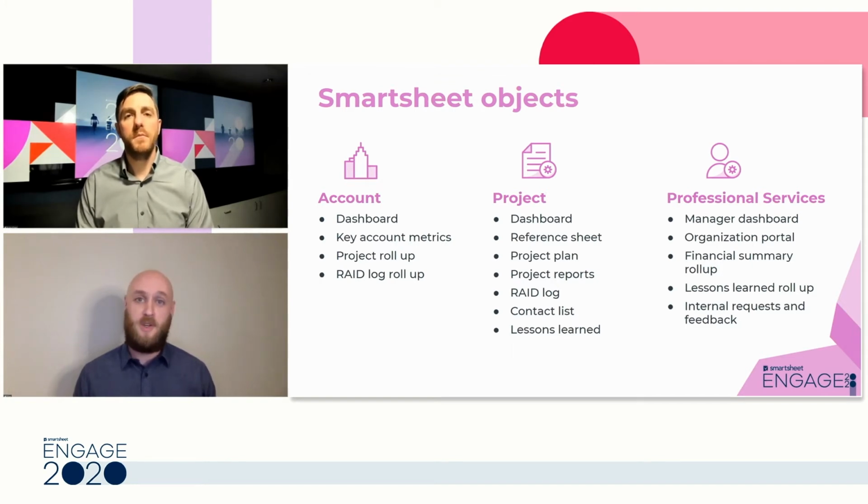Yeah, and I think altitude is a great word to use, Brian, because it's definitely different views, different experience for different resources for the information that they need to do their job, right? So I'll start with the account. I mentioned the account is really, I like to call it a container for everything else. We may have some account level documents and dashboards, but it also is a container for the projects. So for us, an account is a workspace with dashboards in it and key reports that roll up information at lower levels. This is a newer view for us and something we didn't have with our previous tool.